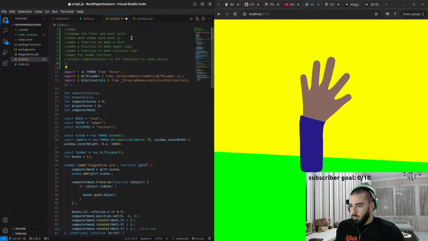I want to clone the hand to use as the player hand.